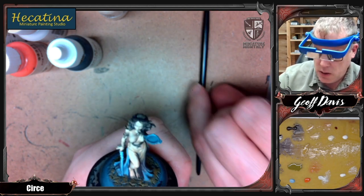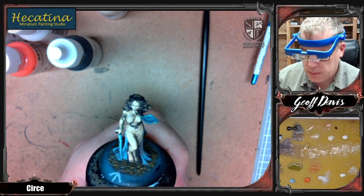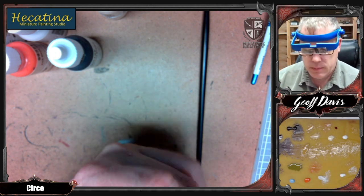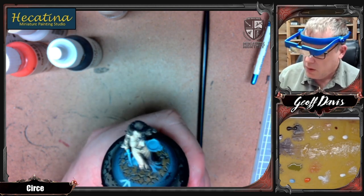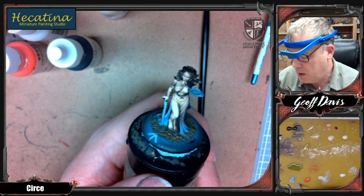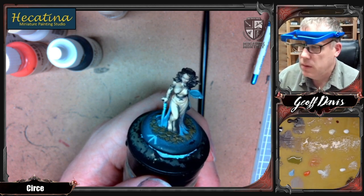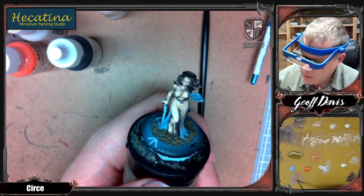Now, the dress. The dress is the next step. What brush is this? Da Vinci size 1. So I'm now going to start mixing this. As I said before, electric blue, the LED blue. When I mix the blue and the red, or orange, I get this weird looking kind of pastel purple color. Right there, this color. This is the color that I'm going to start with as the base coat for the dress.